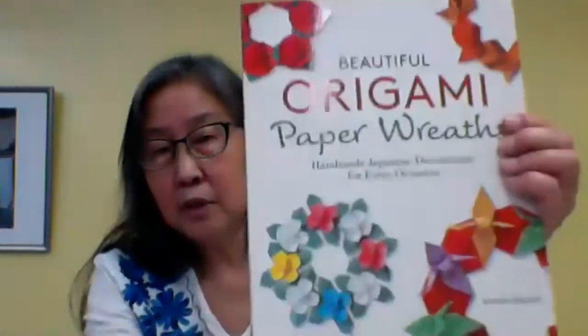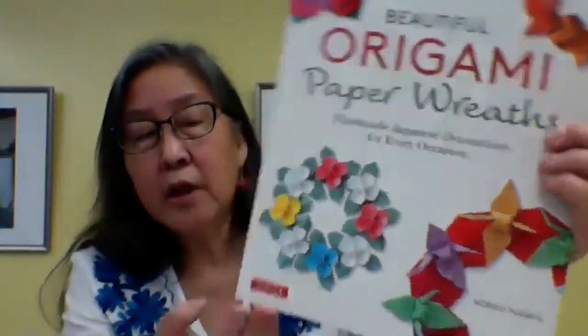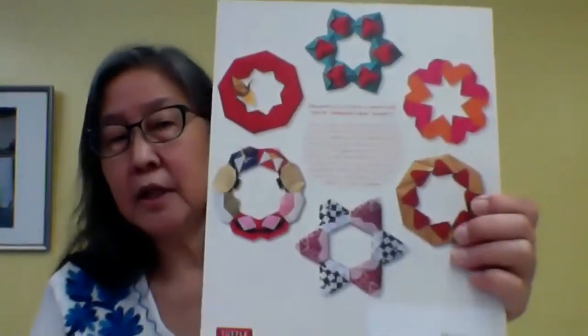The wreath is in this book called Beautiful Origami Paper Wreaths by Noriko Nagata, and it has every month a couple of wreaths to fold. Very nice book. Okay, so let's get started.